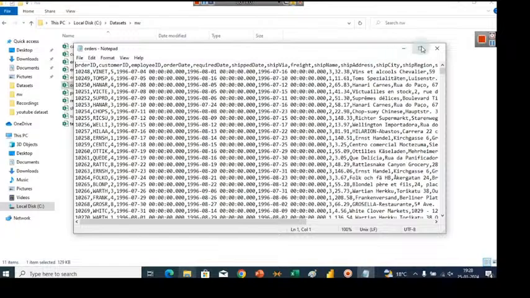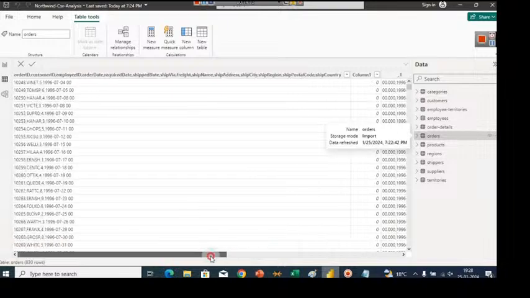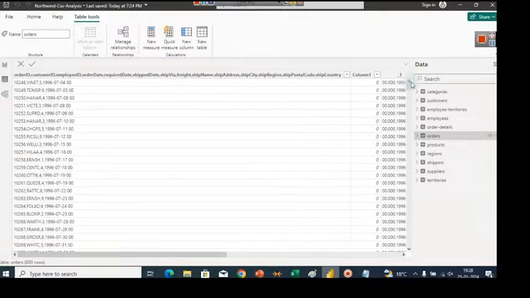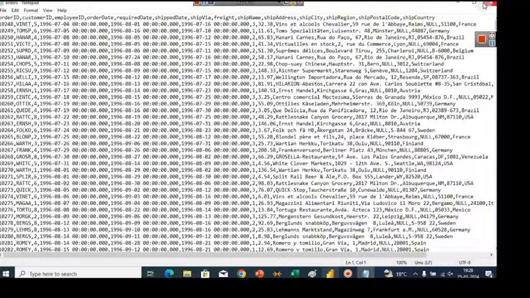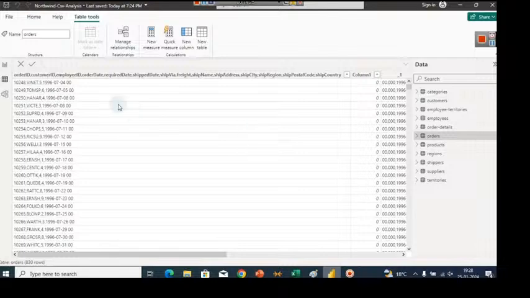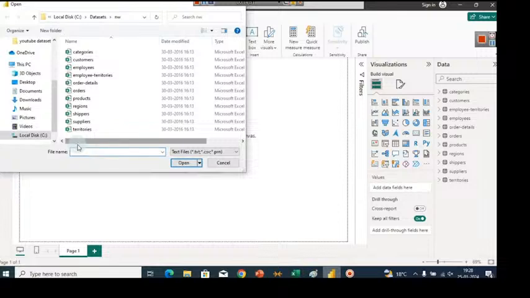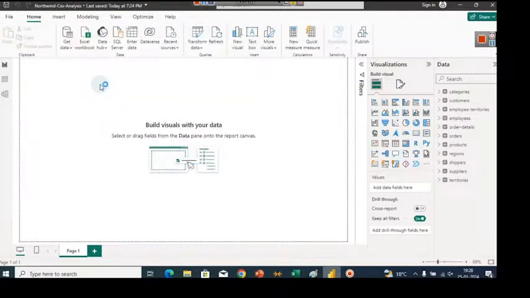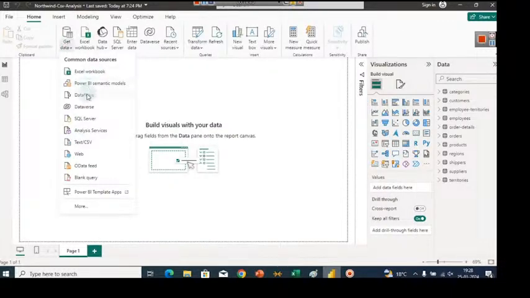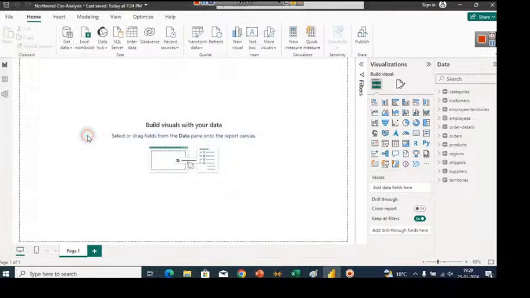You can see that's why it is called a comma delimited value, and that's why maybe we have this problem here. So if you have this kind of problem, what you can do is try saving it in UTF-8 format. And now what we will do is go to our report view again, click on get data, click on text CSV, and let's try to, actually I selected the wrong table, and let's select the orders. So I will select the orders clean table.